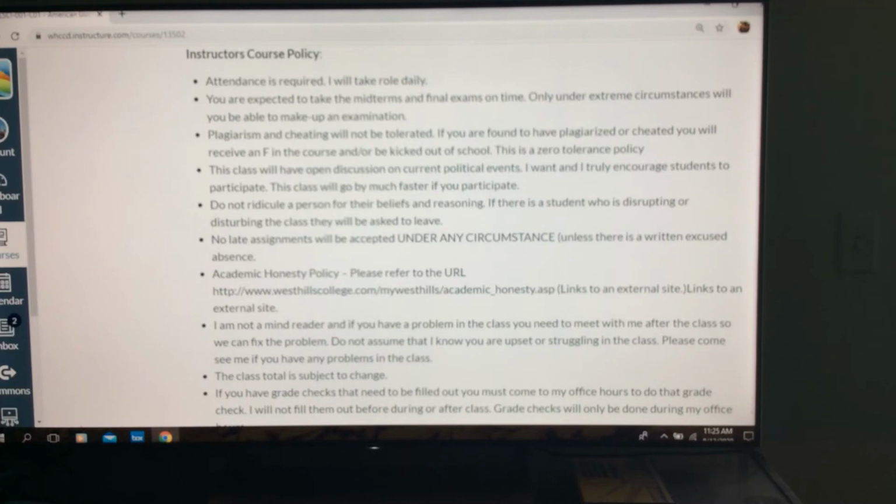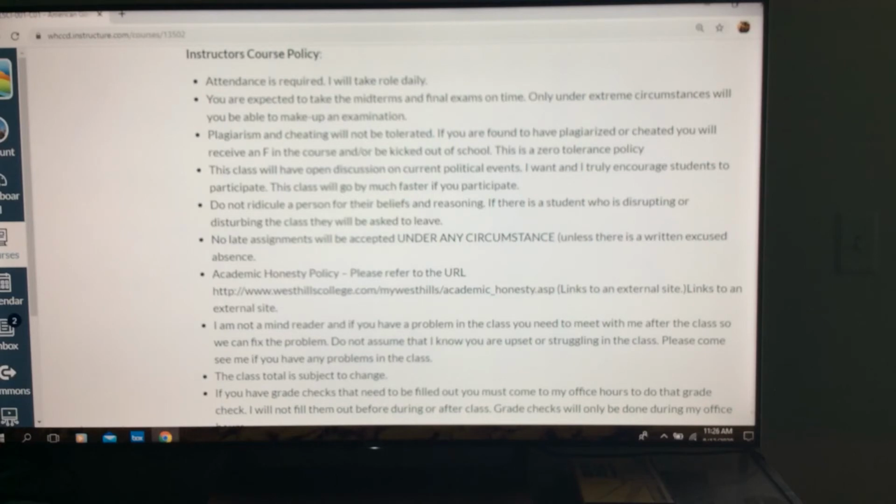Do not plagiarize or cheat. Do not cut and paste. If you do, then you just get an F on the assignment. I could give you an F in the course if it keeps happening. Just don't do it. So please don't cut and paste. Really, one of the things that people do now is they just take certain words out of cut and pasted sources, and then they change one word to make it not fall under plagiarism, but then it makes no sense with the word choice that you used. So just don't do it. Write your own paper. Take your time. You should have plenty of time to get your stuff done for this class, especially the term paper.